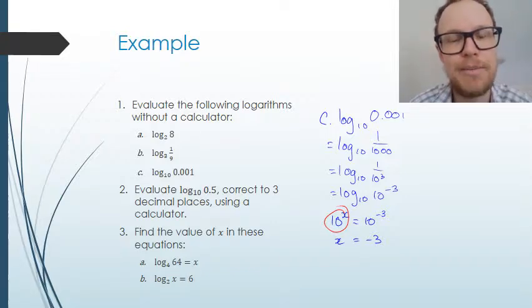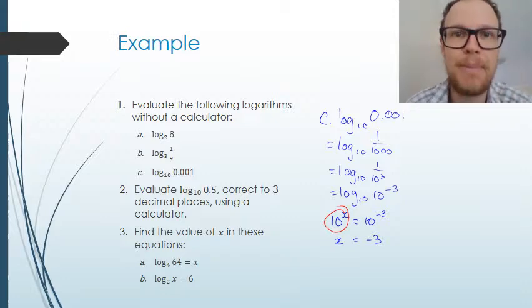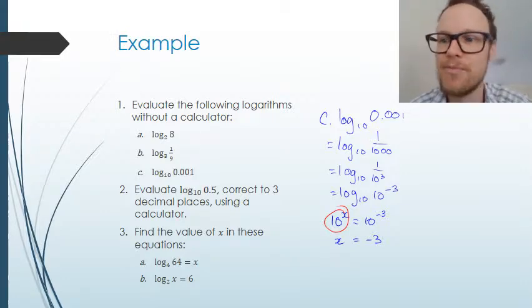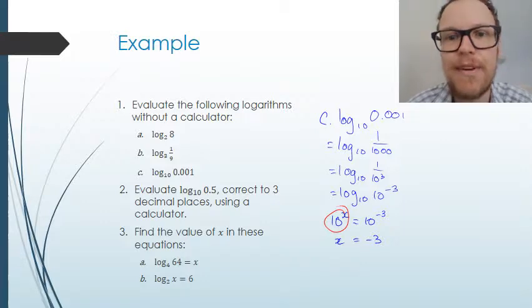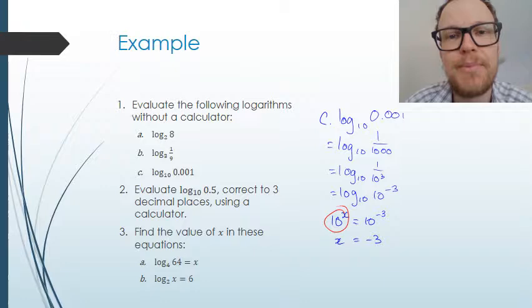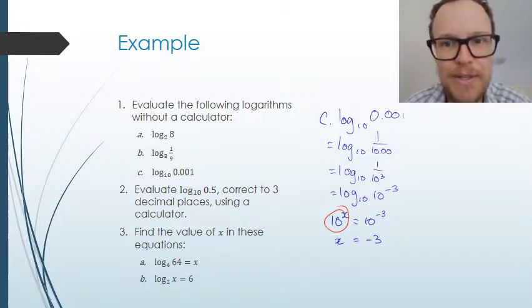It's very handy to be able to have things to a base of 10 with a raised power, either a negative power or a positive power, because it allows us to just shift the decimal point. So we can very easily tell when we've got a log to the base 10 what the answer is going to be, because it's going to be how many places the decimal point has been shifted.